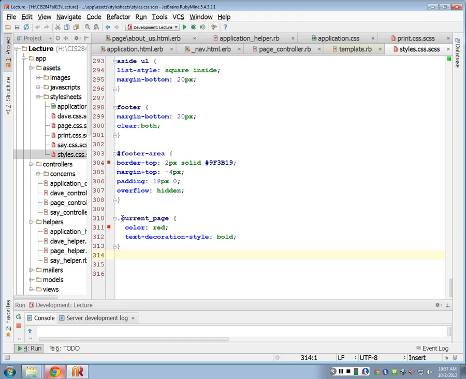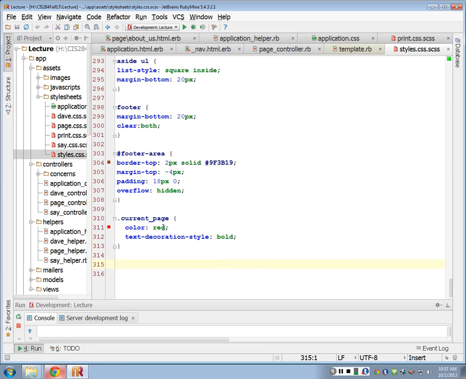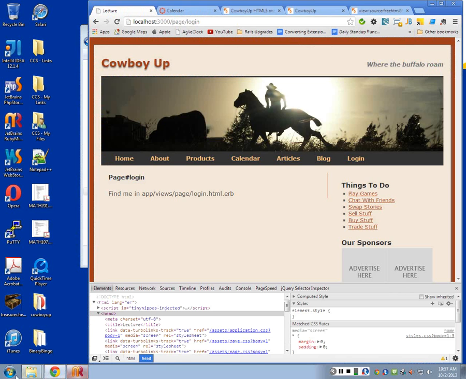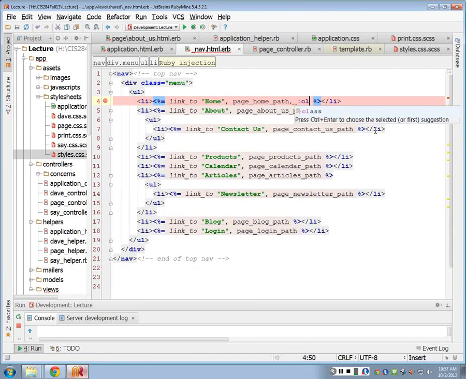I created this class called current page, and it's going to be red and bold. Let's apply that to this home page indiscriminately. To do that, I pass the symbol class followed by its value. So this is a key value pair in a hash, and the class value is going to be current page. Okay, so that's the class that I created in my style sheet.